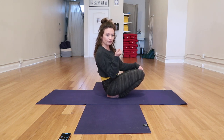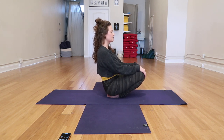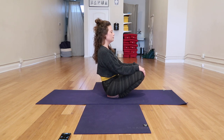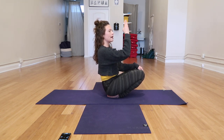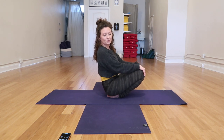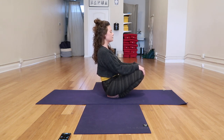There's some texture and vibration that will help to anchor the busy mind. Sounds a little something like this. You follow that sound, its ebb and its flow, giving the mind something to focus on. Right now we are halfway through our ankle stretch.